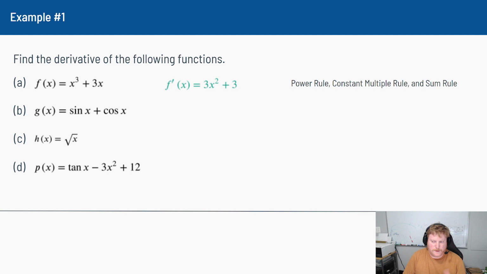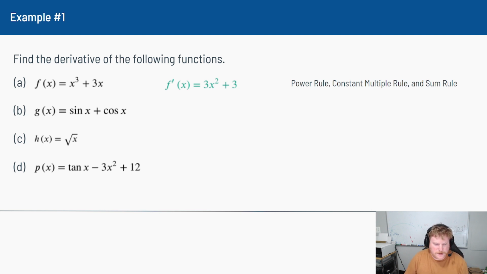Okay. So for the power rule, we're taking x cubed, multiplying by the old power, which is 3, and decreasing the power by 1 to 2. For 3 times x, remember we think about this really as x to the first power. So I'm moving the 1 to the front, multiplying by 3, and then the new power is x to the 0, which is just 1. So I just get 3. Another way to think about this is, remember, the derivative represents the slope of a curve at any value of x, and the function 3x is just a line with a slope of 3. So what's its derivative? Well, it's just 3.